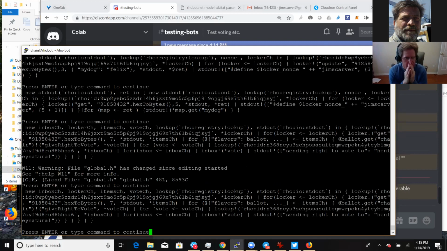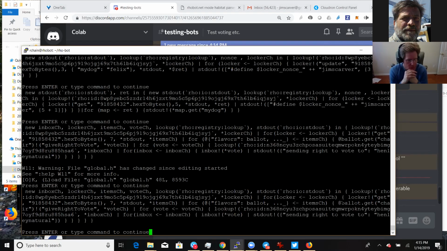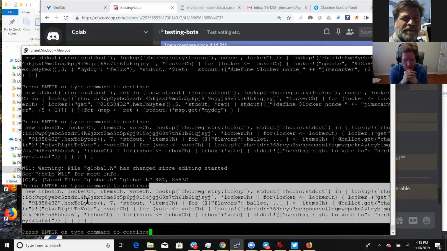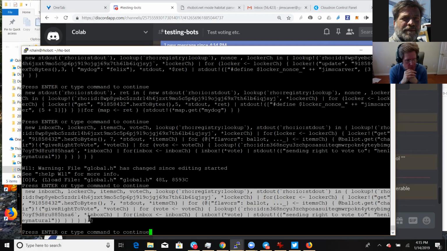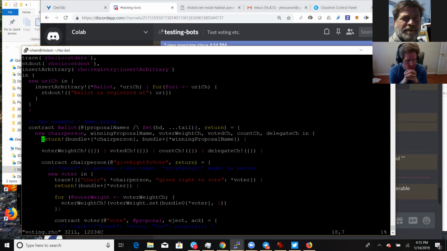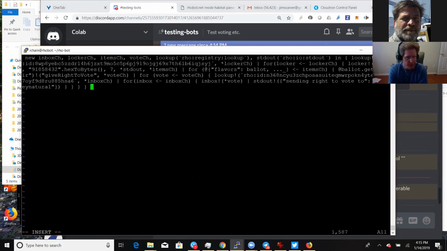Okay, so this is what it tried to execute. It basically put it all on one line. Oh, okay. And what I'm going to do is I'm just going to copy this whole thing here. Did you get that last brace? I wasn't sure when you highlighted if you got that last.